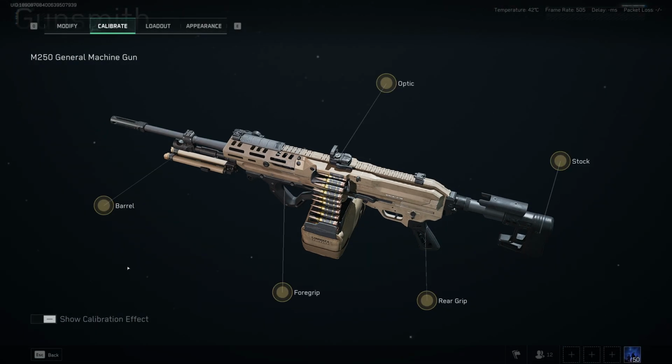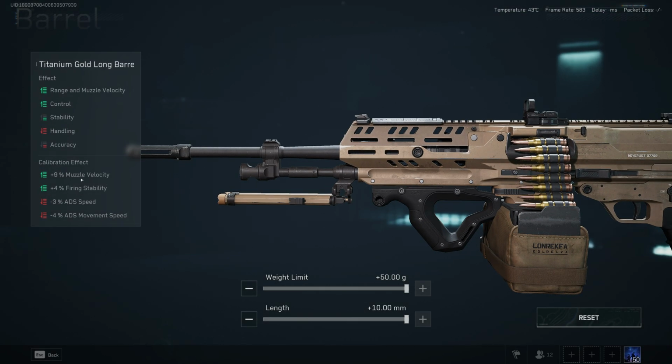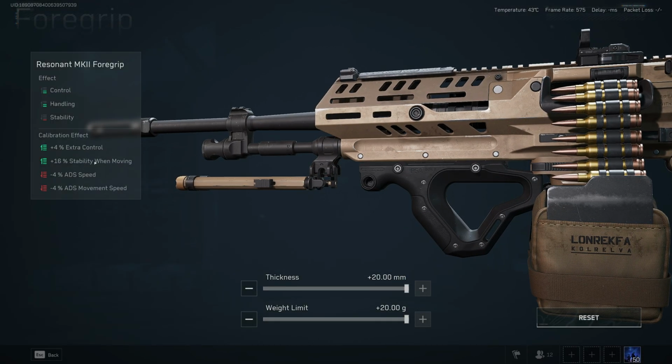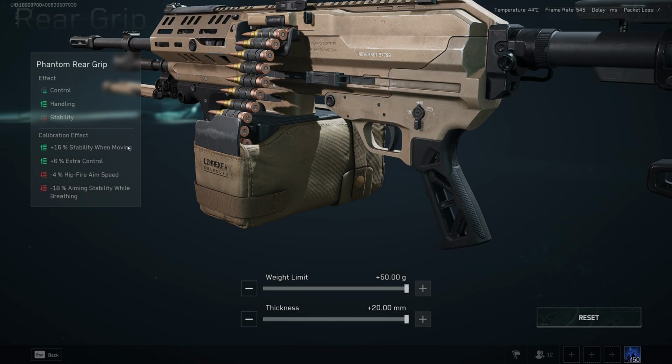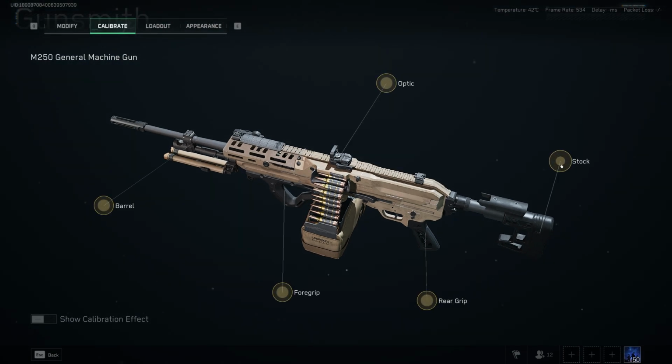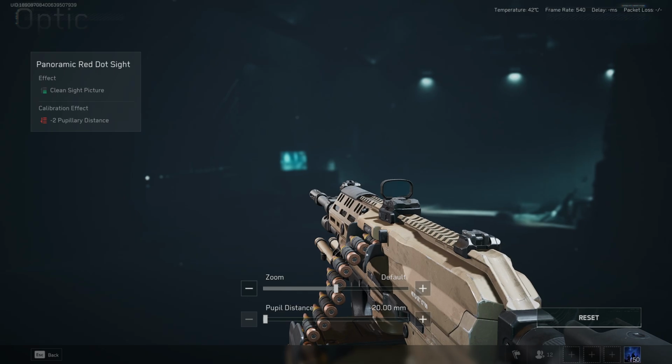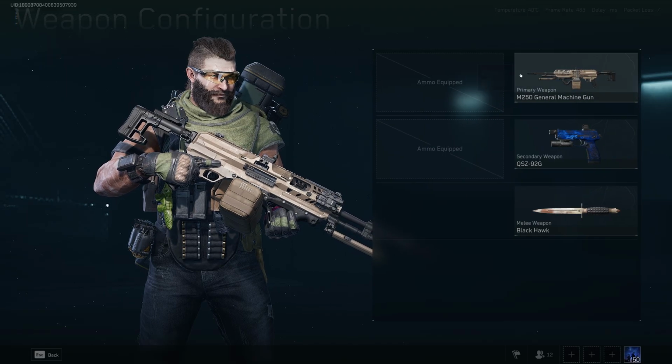Here are the calibrations. Then I'll go over the attachments. Oh, okay, great. The calibrations are broken. So for the barrel, go for muzzle velocity and firing stability. For the foregrip, go for extra control and stability while moving. For the rear grip, go for stability when moving and extra control. For the stock, go for aiming stability while breathing and extra control. For the optic, it's personal preference. You can do whatever you want.